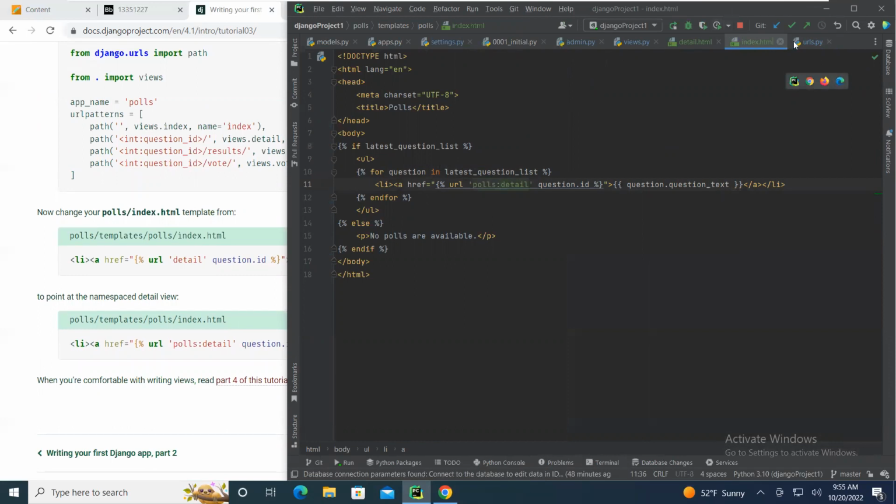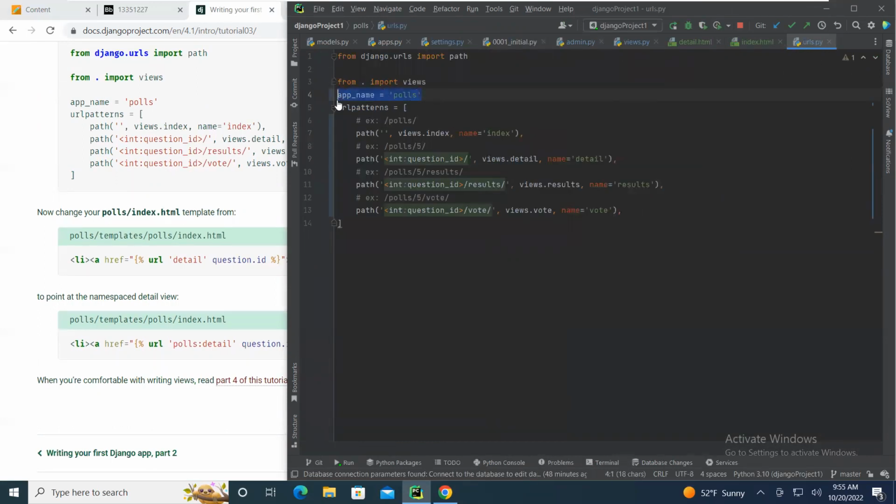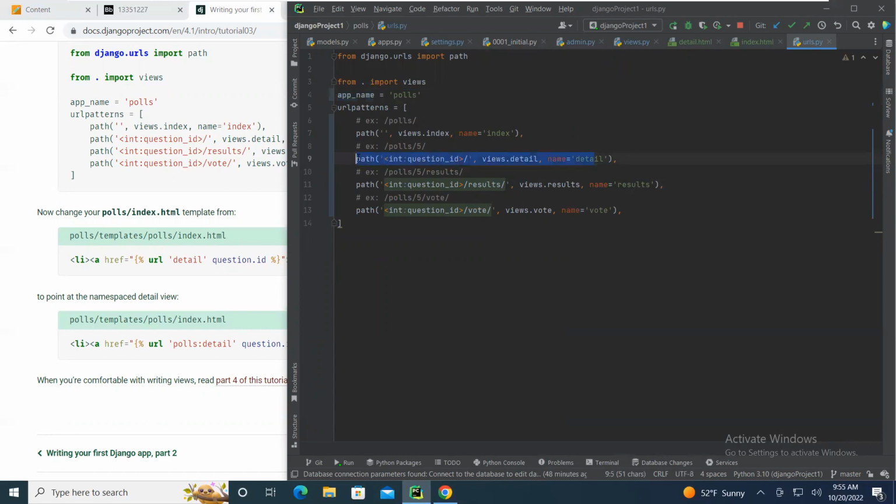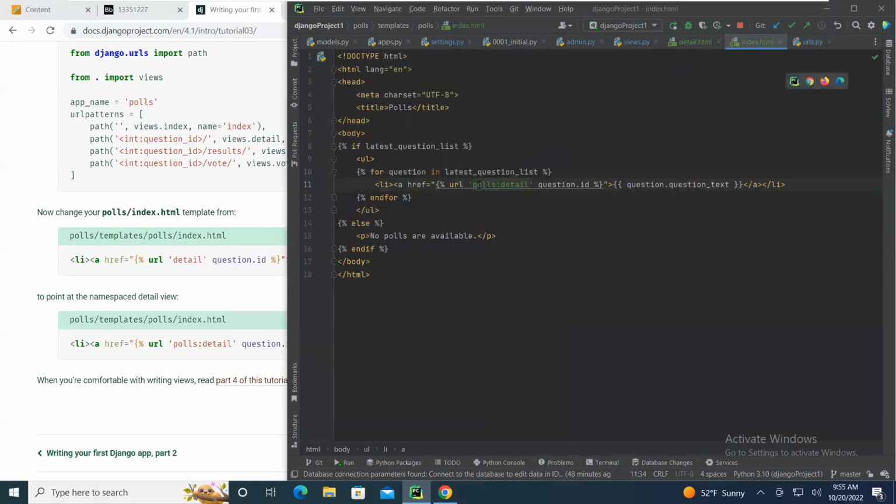Yep. So inside of our URLs, we just added this namespace to this particular set, which then allows us in our template system to specify what that is in here, as opposed to doing the /polls inside of there. Yes. And what that's doing is saying, go to the polls namespace, pull out the detail URL, which is this URL here. Yeah, this one here. Right, we just added polls colon in front of it.